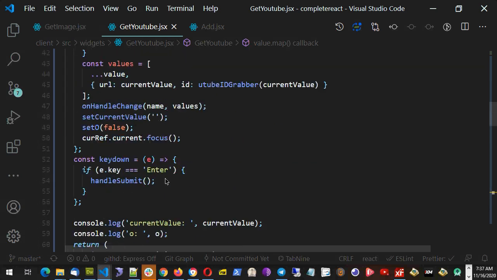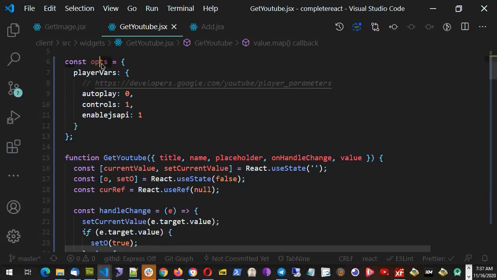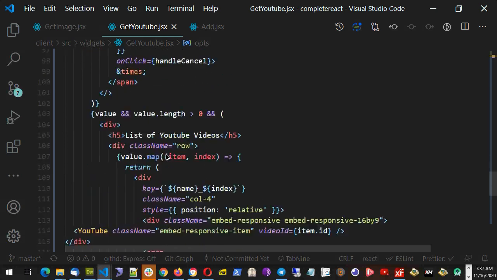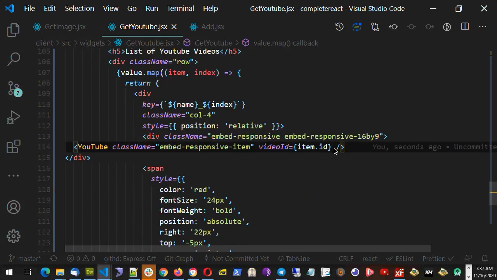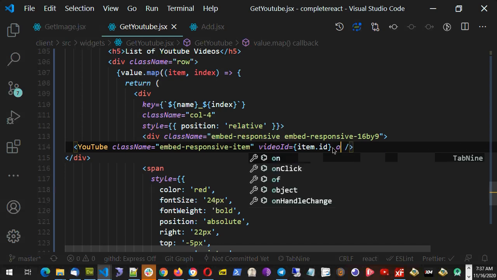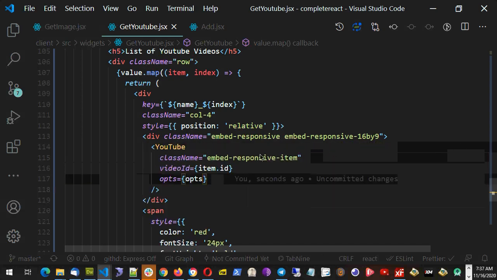I also need to pass the options which I created here, so I'll say opts equal to opts. So I call the YouTube component with the class name, videoId, and the options which I created at the top.